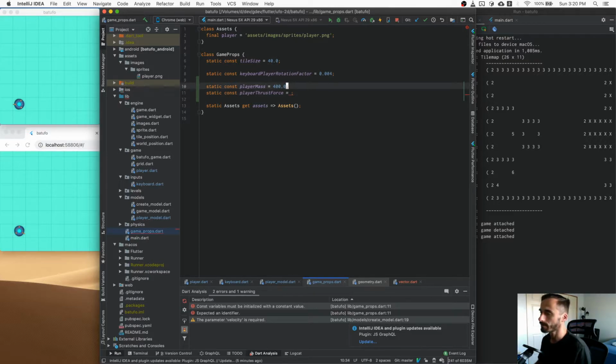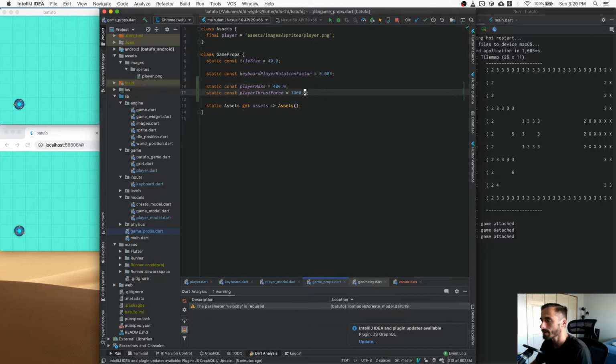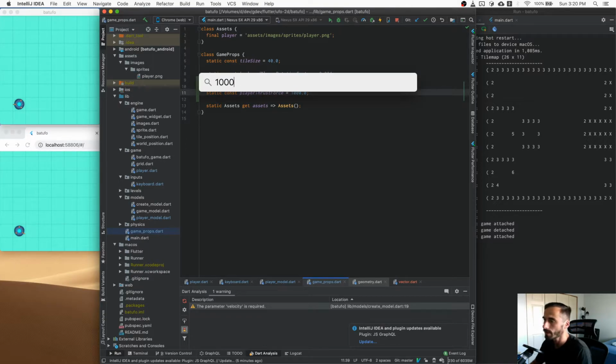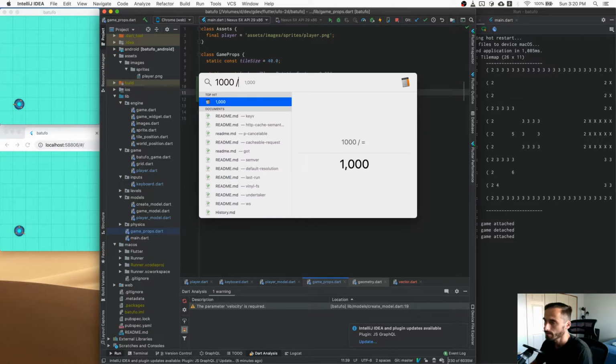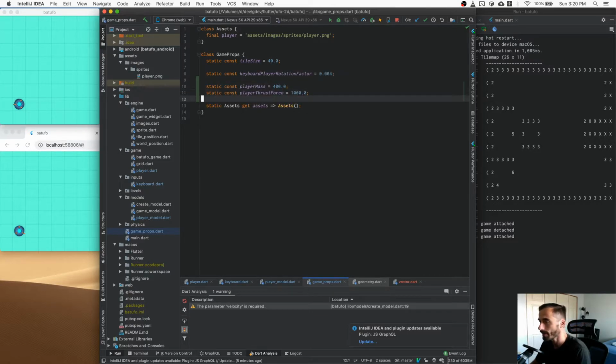So if F equals m times a, then a equals F divided by m, right? So let's just say the thrust force is 1000. That would mean that every time we accelerate, we're taking 1000 divided by 400. So our acceleration would be 2.5.